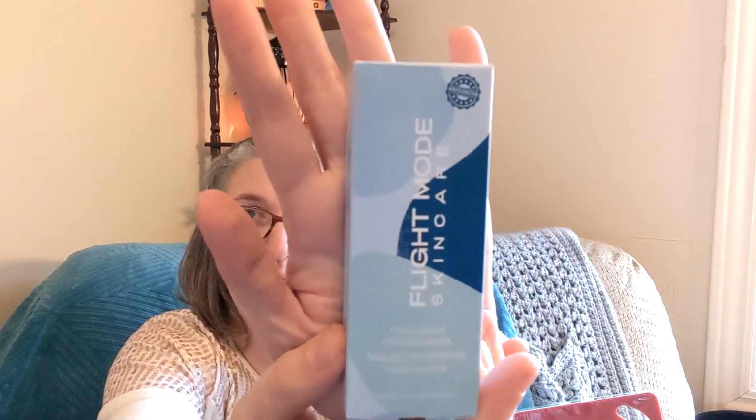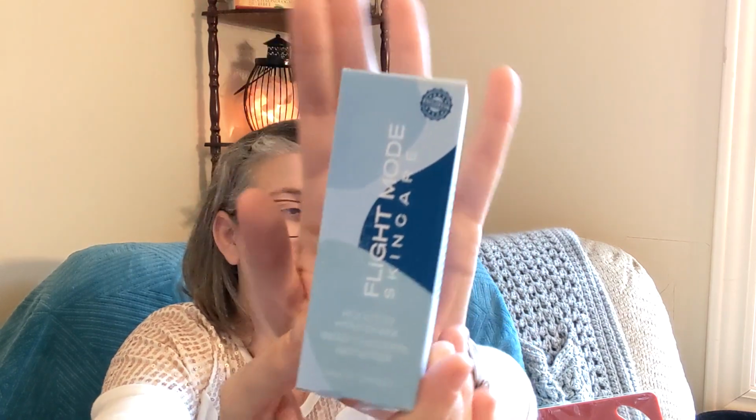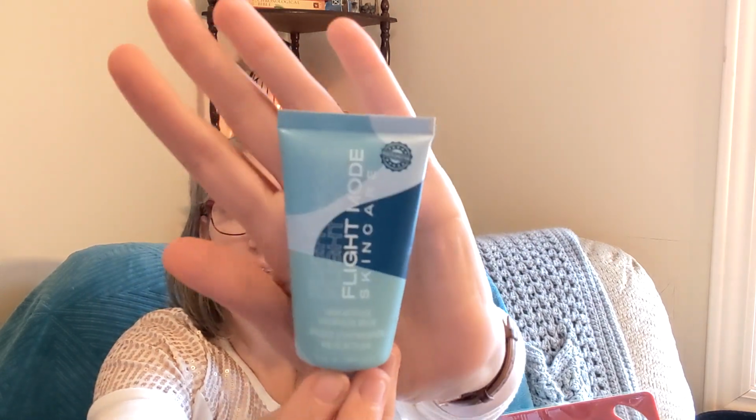Next thing we have, it's Flight Mode Skincare, High Altitude Hydration Mask. Go ahead and open this up and see what it looks like. Maybe we can smell it too, right? Okay, 50 milliliters. There's the bottle. Feels like it's full. It has a tab on it. All right, let's see what this is. Flight Mode Skincare High Altitude Hydration Mask.